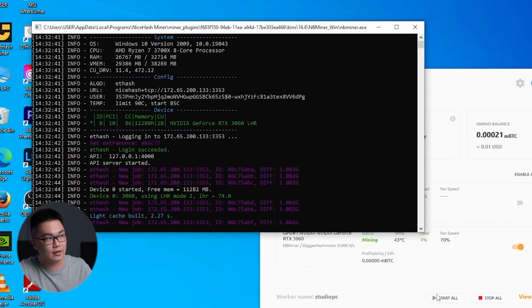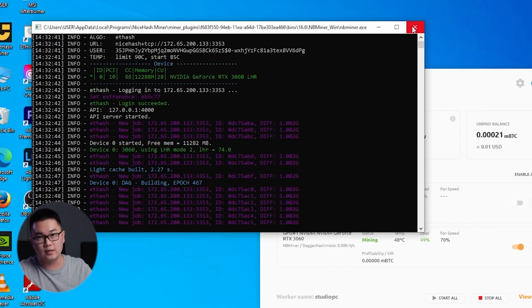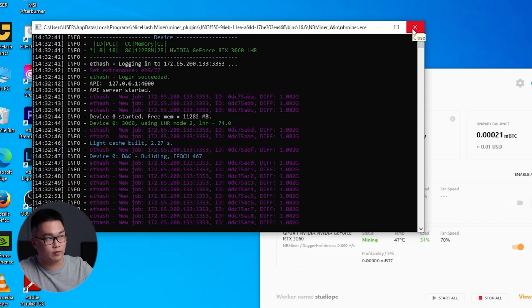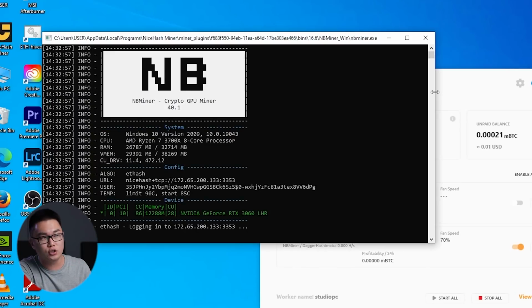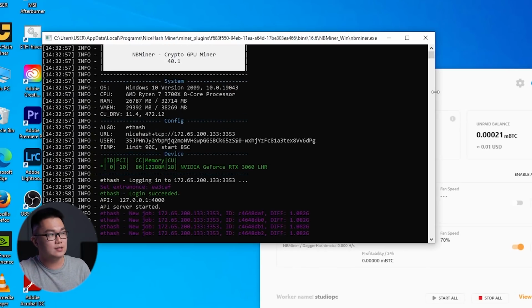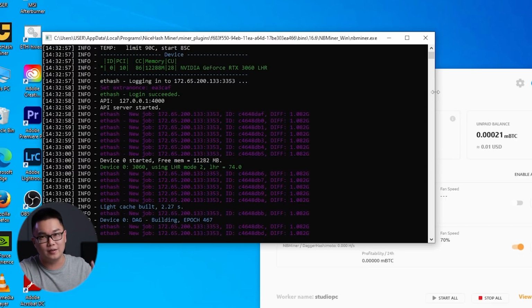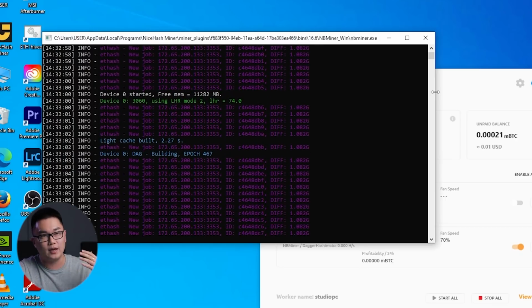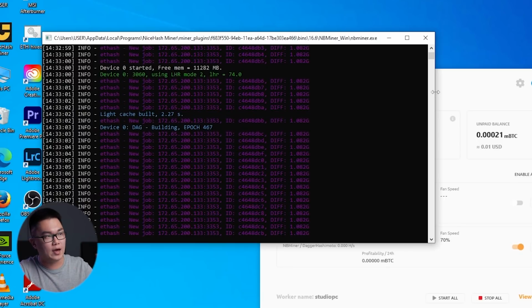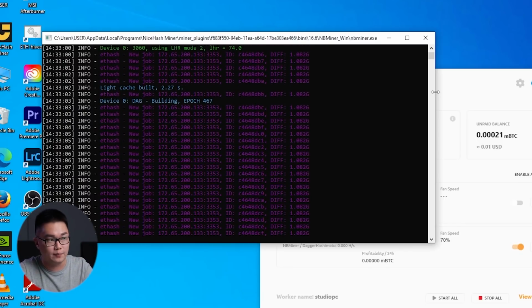And in the event that the miner crashes, let's say I try to click the close button of the miner, you will see that it will automatically relaunch the miner again. So this is very beginner friendly, and you don't need to worry if the miner crashes or things like that. As long as you are running NiceHash Miner in the background, if anything were to happen to the miner, it will relaunch the miner again.